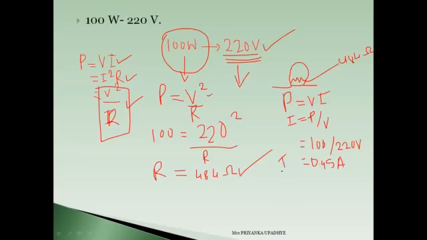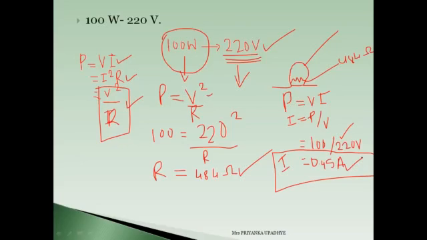Current may change. Yes, due to the change in the voltage, the current in the circuit will change. So it tells us that when 220 volt is supplied, the bulb will glow with the power 100 watt, and the maximum current passing through that particular circuit will be 0.45 ampere. So now what happens when the voltage increases?